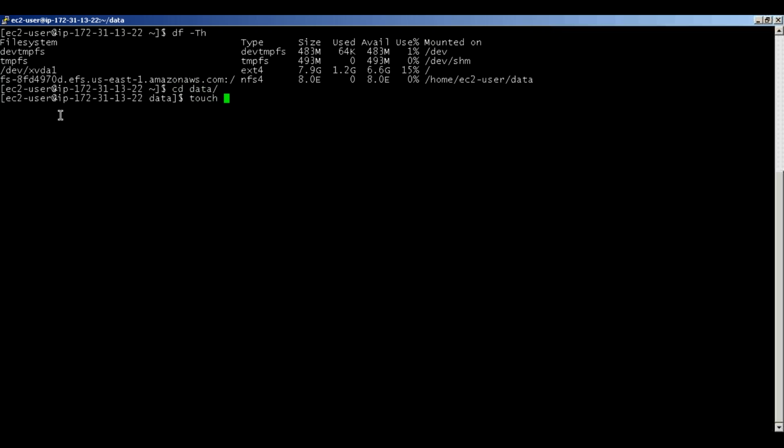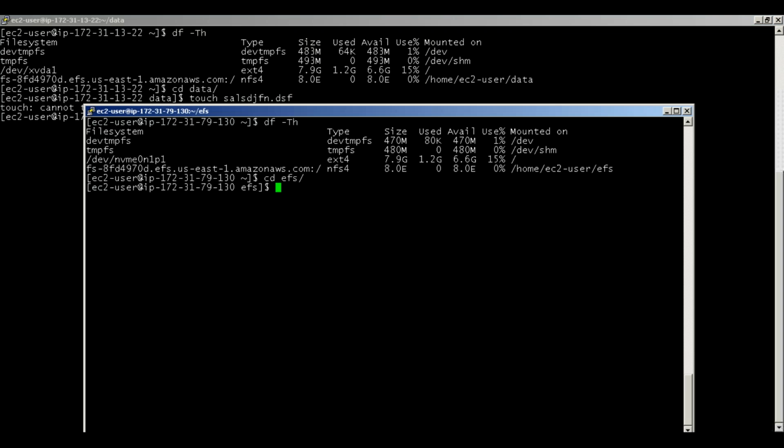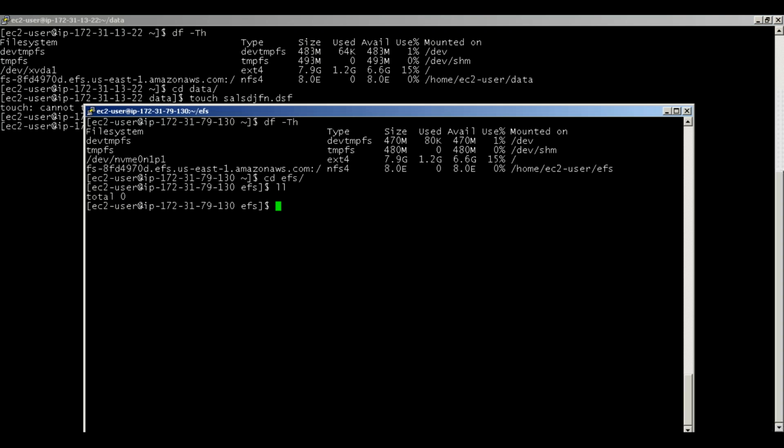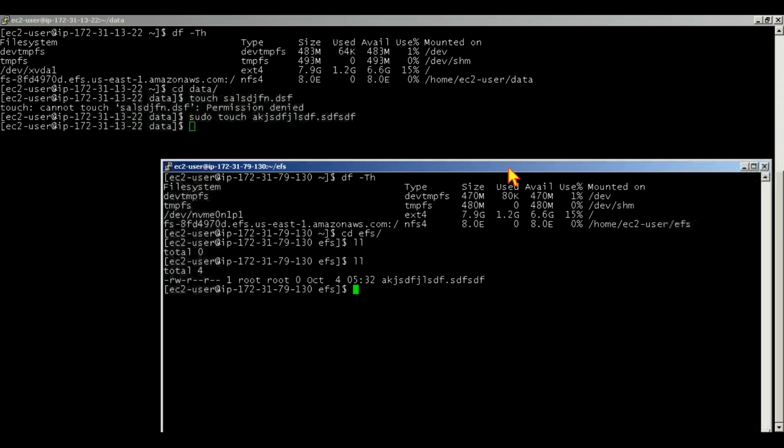If I say touch some file, sorry, it didn't touch, permission denied. So like this you can mount it to as many machines as you want and have shared data in parallel.